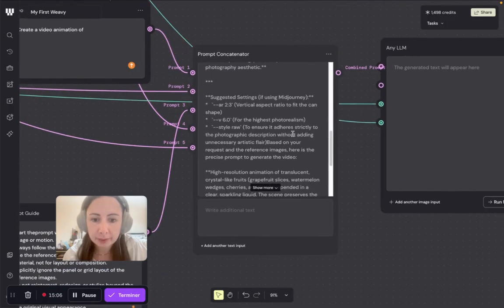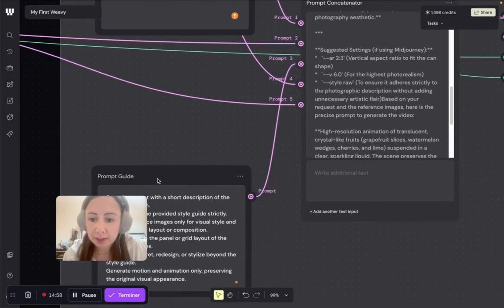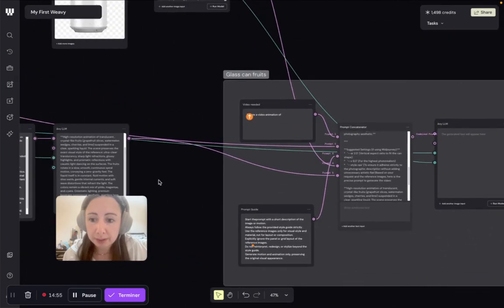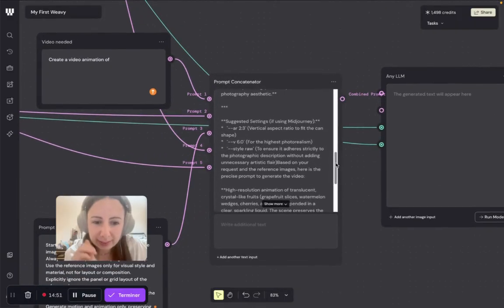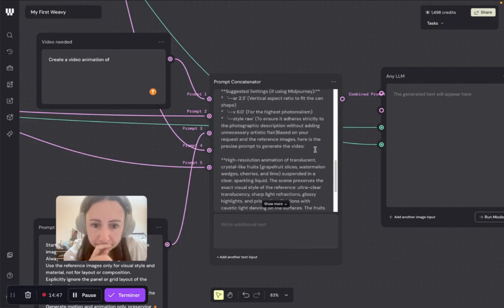So in fact, I can't change this. Maybe if I change my boss LLM, it will make something else, but I was clear. And after that, I can see here is a process prompt to generate the video. So I think you understood that I want a video and maybe it will be okay.